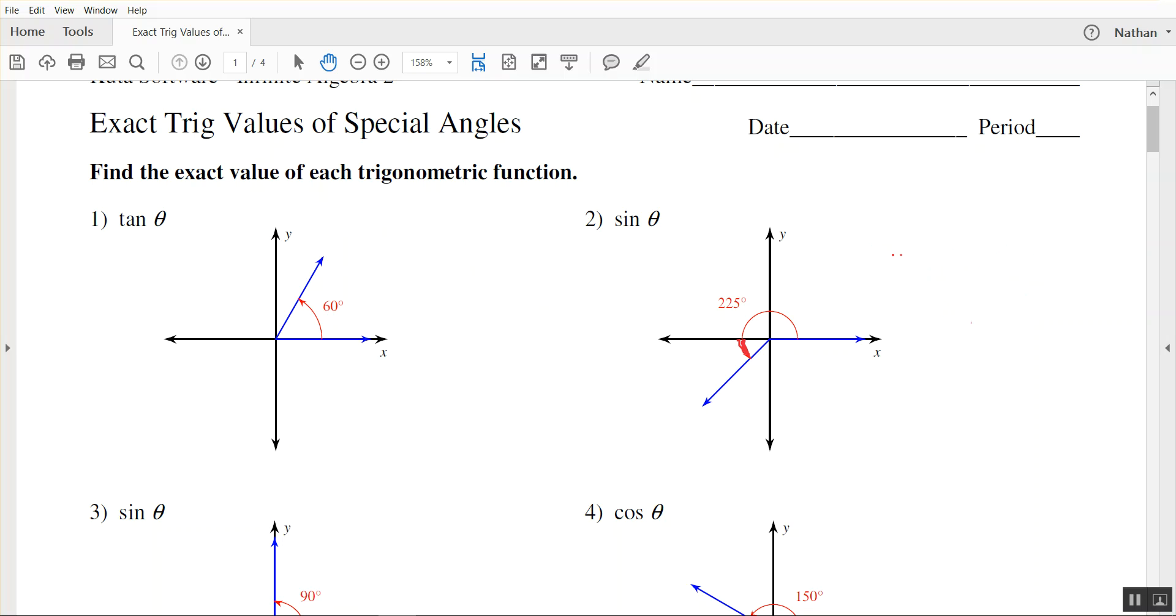So does everyone remember the acronym? All stations to central? Okay, so if it's sine, it's going to be negative. So sine 225 is the same as negative sine 45, which is... Everyone remember it? Root 2 over 2. Root 2 over 2. Does that make sense? You always put the negative for the sine and not the surd over 45. Because sine negative 45 is there. Does that make sense? Which is the same as sine 315.